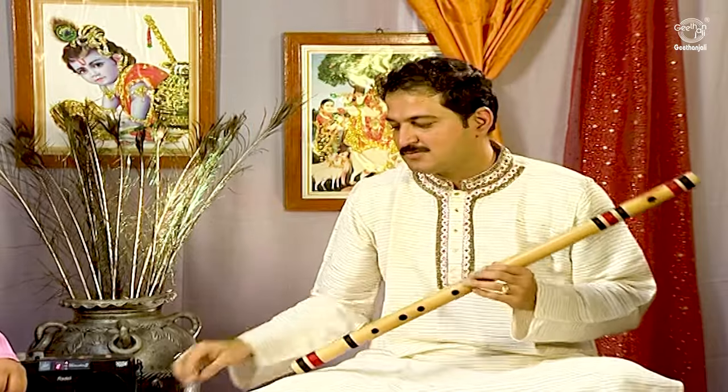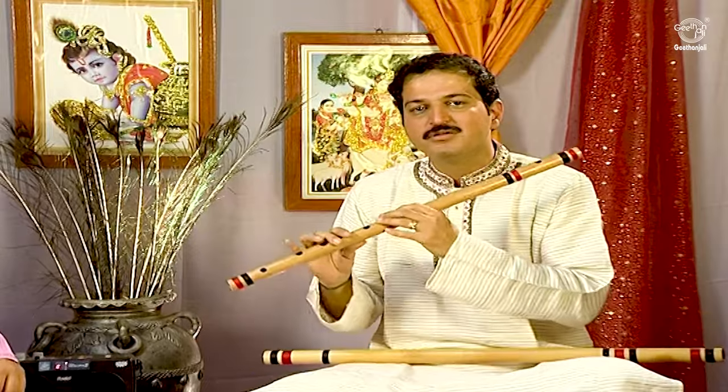So I think E is a perfect pitch for the concert. And as you grow older, about 70, 75, then maybe you can start going up, like F sharp or F. So you don't have to play much. And E is, I think, the universal pitch for bansuri. Also, in Western music, they play the key flute, and it's of this size, of G note. But for Indian music, I think E is the best.